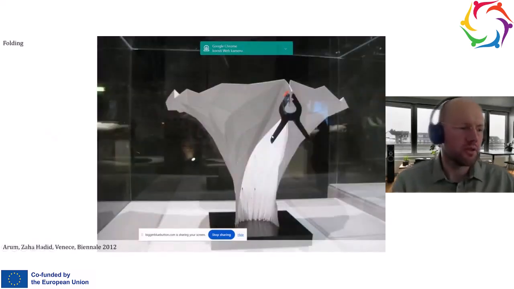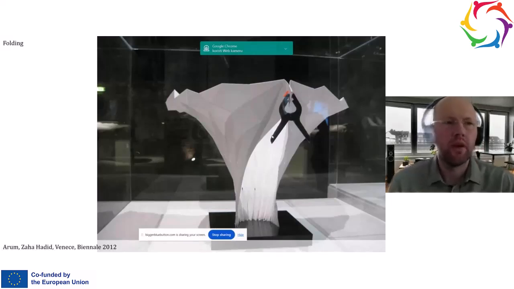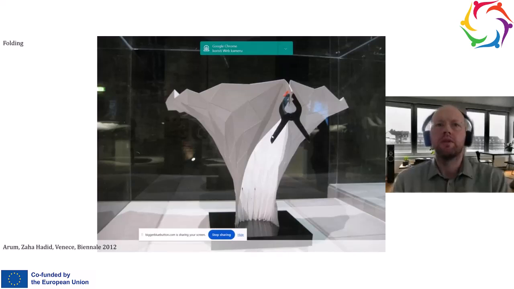Another approach is folding. Folding is very handy because we can use it with paper, and folding means that we can fold some material, applying pressure or tension along some lines of the paper or material in order to get the final form. If we fold paper, we can in some cases get structures that are very stable.